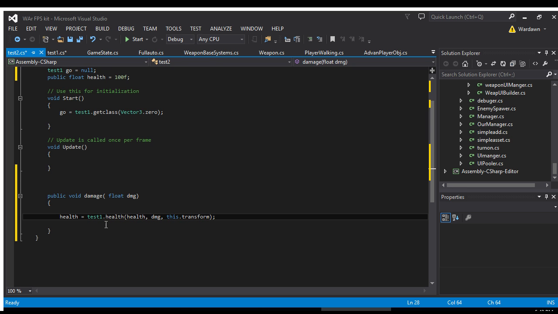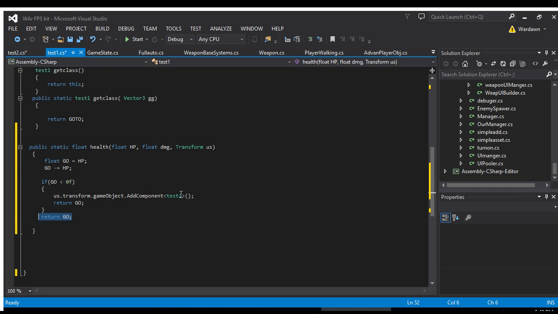Now this function right here will do everything that we need to do. It's one little line of code, okay, for taking damage. It will do our calculation. It will do our destruction. It will do everything that we possibly need, okay?